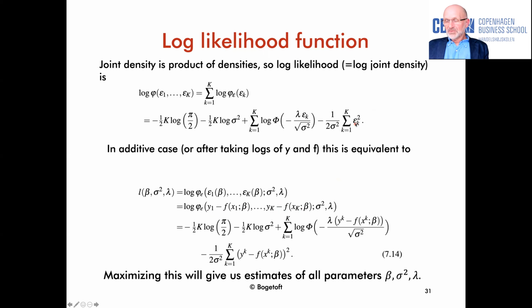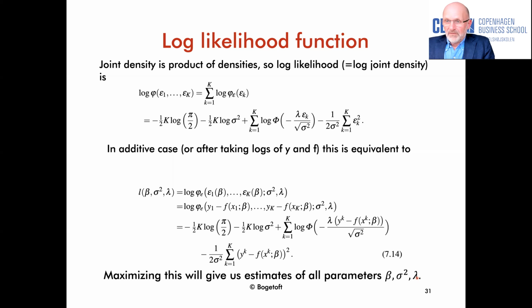insert the actual observed combined error terms into the model, you can now express the likelihood function like this one down here. It didn't make it any more beautiful, but that's what you have to try to maximize by choosing now sigma, lambda, and the betas. And that is the function I'm going to try to find the highest point on. So we want to maximize this, and this will give us the estimate of our parameters beta, sigma squared, and lambda.